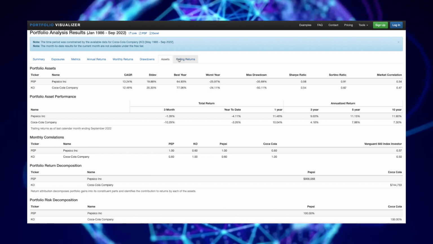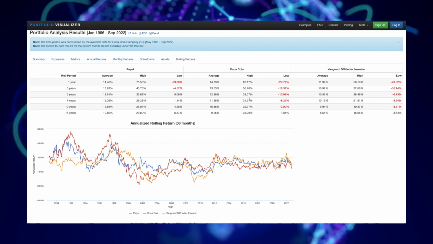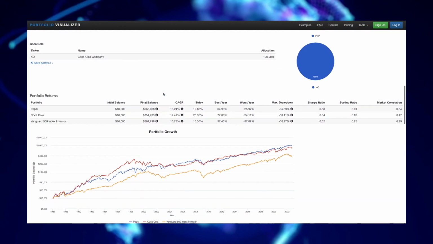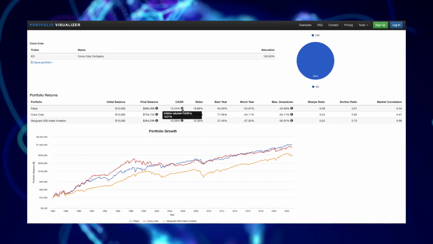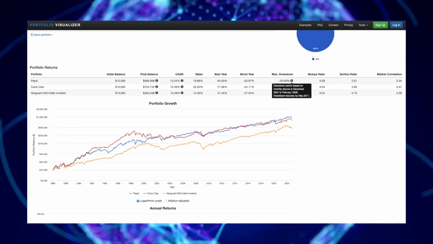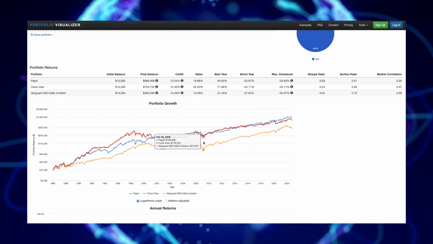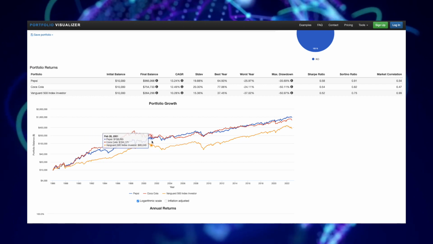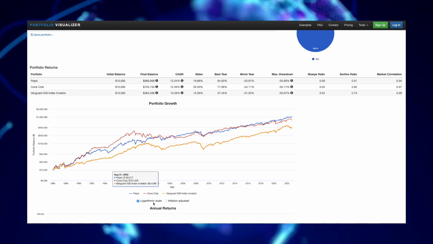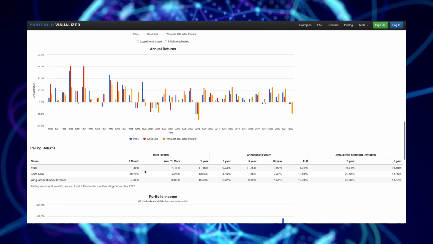We can look at rolling returns for the year, 3, 5, 7, 10 years. I don't really use that for much. It's not so interesting. My interest is in the first page, actually the summary page. My interest is in what is the compounded annual growth, what is the standard deviation, what is the max drawdown, and what is the market correlation. Those are the ones I really look at in the beginning. And especially the drawdowns, I go to the drawdowns tab to see what happens during recessions. How did this company perform? What did it do? Now we have looked at 2 stocks.